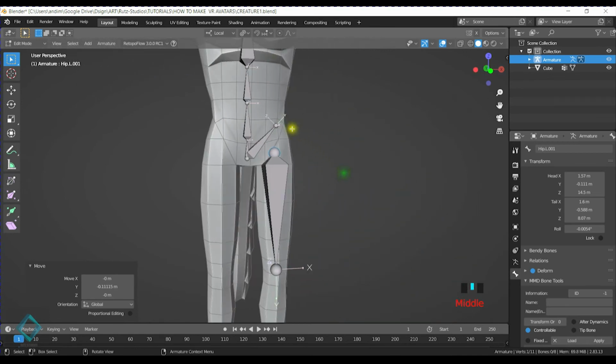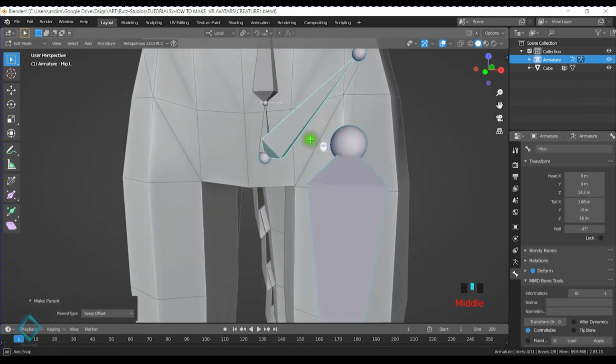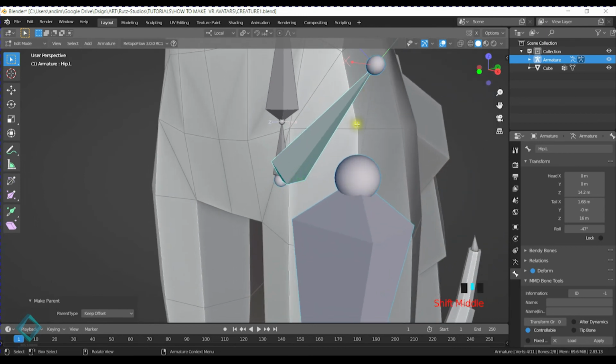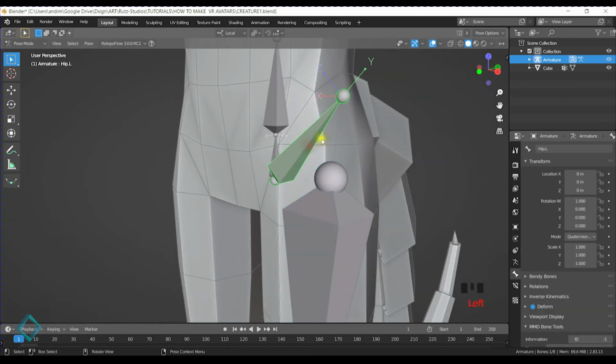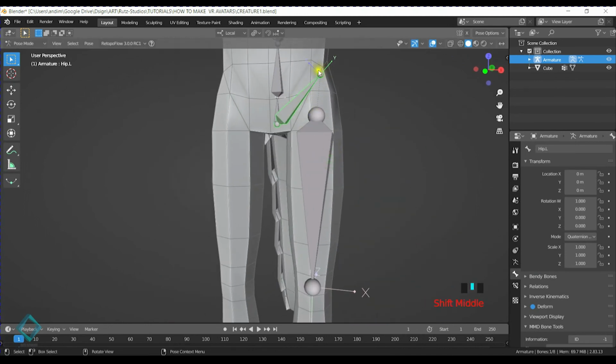Okay. Now we're going to select this guy, Shift select the other bone, Control P, and keep offset. That's going to create this line here. That means that in pose mode, if I move this bone, it's going to move the one that is attached to it. It's not connected to the bone itself, so it just maintains the relation between them.